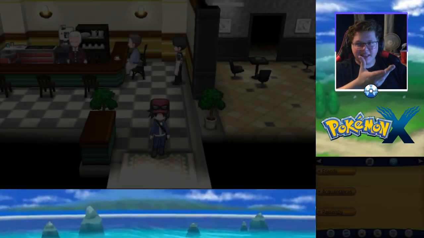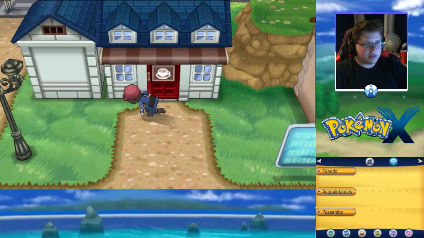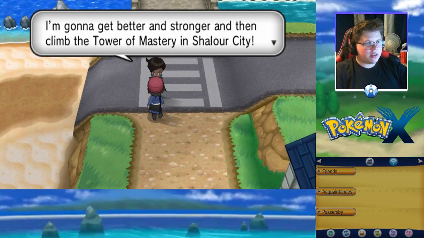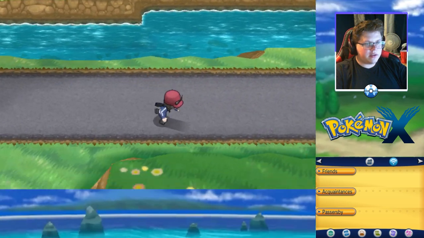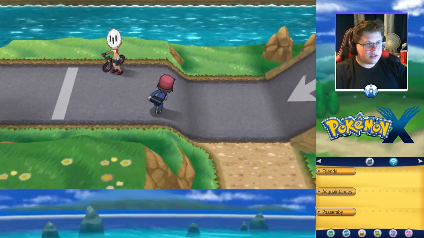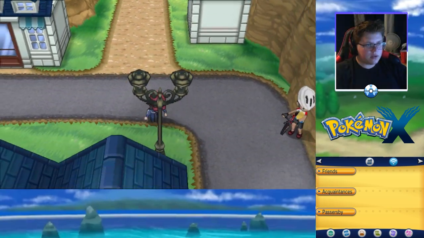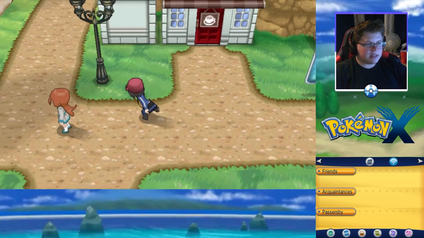What is this? Okay, I don't know what this place is, man. That's weird. I'm gonna get stronger and then climb the tower. Okay. So we gotta defeat this city first. Oh, is this like a... All this is a big trap. Oh, I need a bicycle for that. Okay, that makes a little more sense.